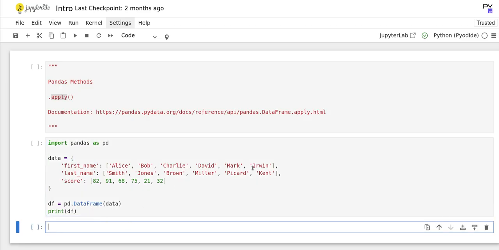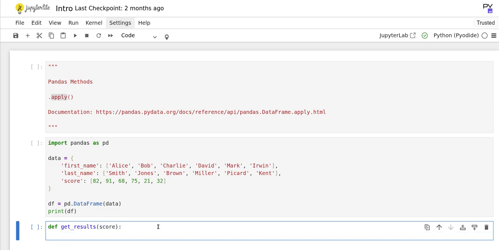What do we want to do first? As an example, let's try applying a method that gives us an idea of whether the student has cleared the test based on their scores or not, right? Let's write out a very simple method that does this. Let's call it def get_results. You will pass it the score.